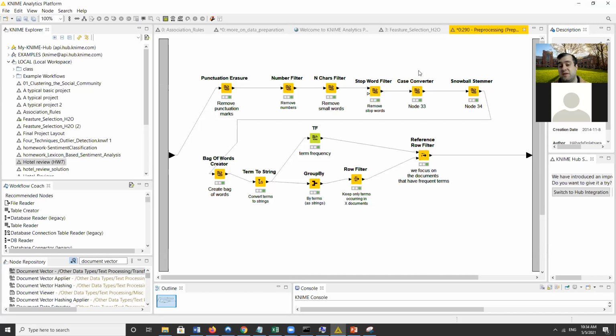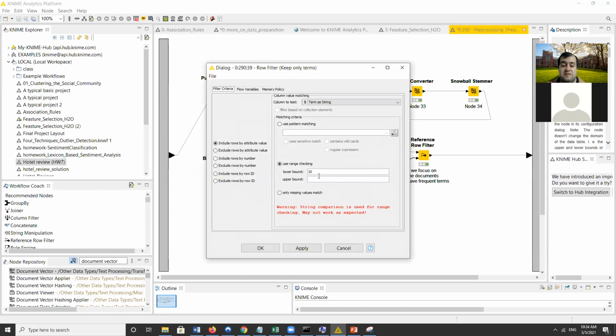Meanwhile, we remove numbers and words with a low number of characters, and we make a bag of words. At the end, we just focus on the words that have a certain frequency. If they're less than a certain amount, we exclude them. So in the row filter, as you see, if it's less than 20, just get rid of them.